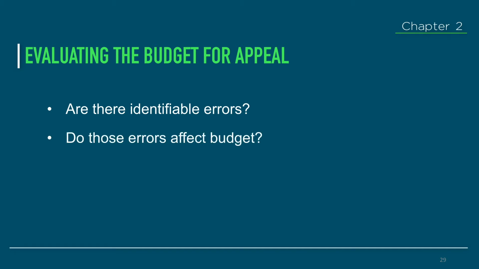Second, you're going to ask, are those errors that actually change the budget? An error that actually works in your client's favor, resulting in a higher budget than they would otherwise get, is not necessarily something you want to appeal. An error in a category that doesn't change the budget at all isn't worth pursuing. In those cases, I recommend simply that the assessor be informed, preferably by letter or email, that an error was made so that hopefully it gets corrected before next year's assessment. But an error that doesn't affect the budget isn't going to give you much room for appeal.